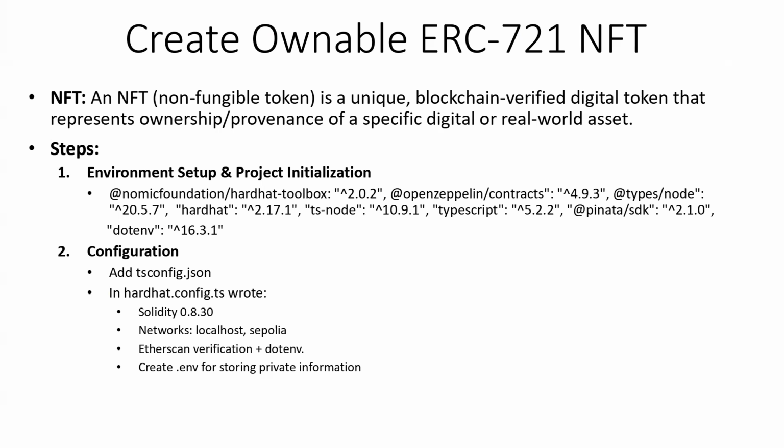For example, you have a painting that is in the image format. You can make an NFT of this asset and bring it on the chain. In this exercise, we are going to follow some steps to see how we can create an NFT. First of all, we will set up the environment and initialize the project.